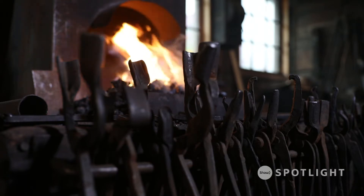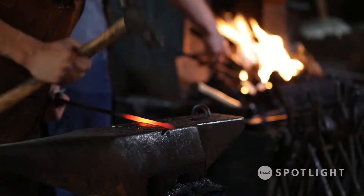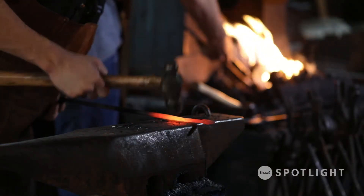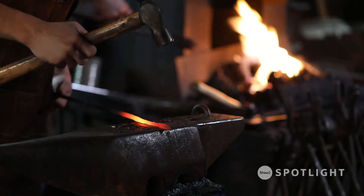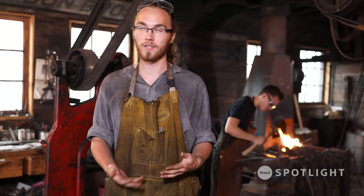We also have tongs. The nice thing about tongs is we have a whole plethora of them, and as a blacksmith we can change and edit them. When we find that a pair isn't grasping tight enough, you can literally throw it in the forge, bend it a little bit, change it, and edit it. Interestingly enough, you don't always need to use tongs — it depends on the length of the metal. If you have a piece about this long, you'd want to use tongs, whereas if it's longer you'd probably just be able to hold it with your hand. Since you're working with metal and all the tools are metal, you can change them as you go to fit your different needs.